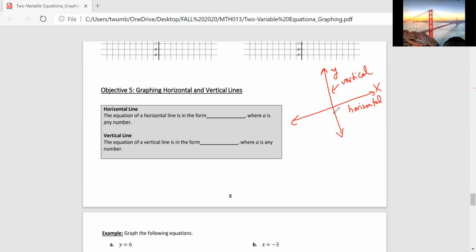So let's put it this way: y equal a, where a is a number. Okay, so let's say that if I draw one line here, it's a horizontal line, right? Let's say it goes through this value a, right? This is that line. It's a horizontal line. And then a vertical line is a line that goes through the x. So if I draw this line through here, and let's say it touches at this point here, A, then this is a vertical line that goes through this x value here. So the equation of the vertical line is in the form x equal A, where A is any number.